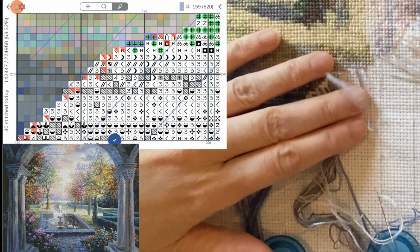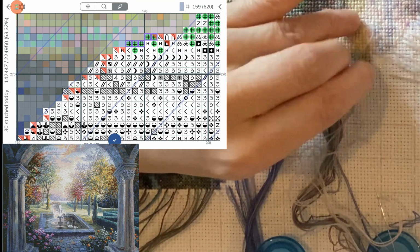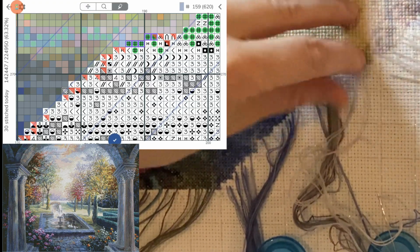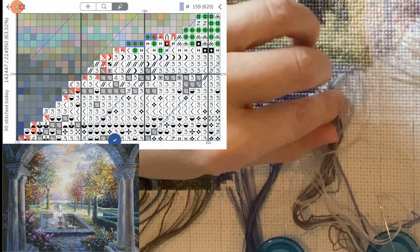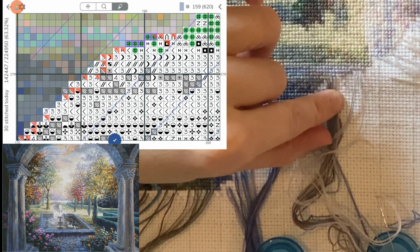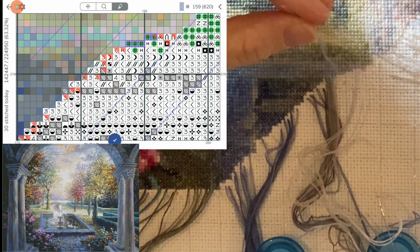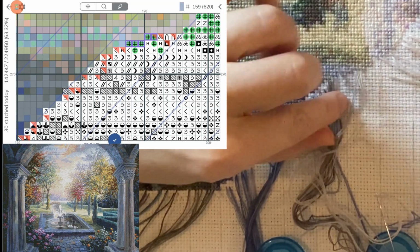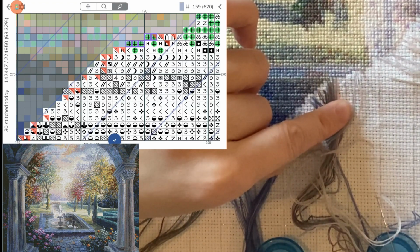All right, this piece is not very long, so I don't know if it'll be long enough to do all these stitches here or if I'll have to add another piece. We shall see. I think this will be just enough, barely, yeah, for the ones that I highlighted. That's all we're gonna get.